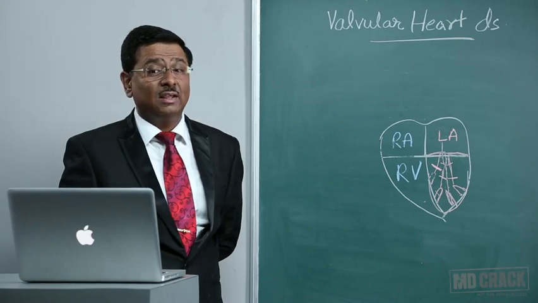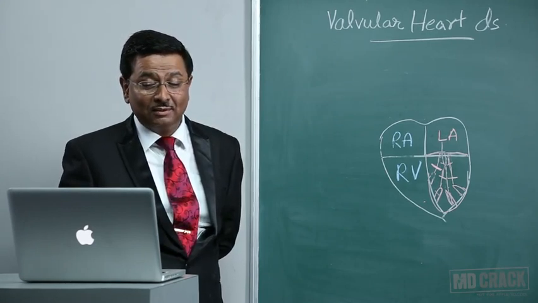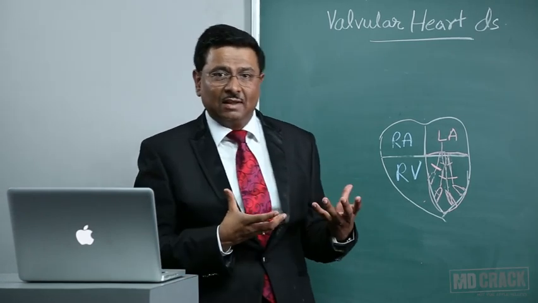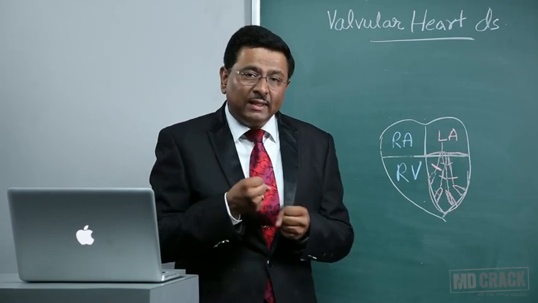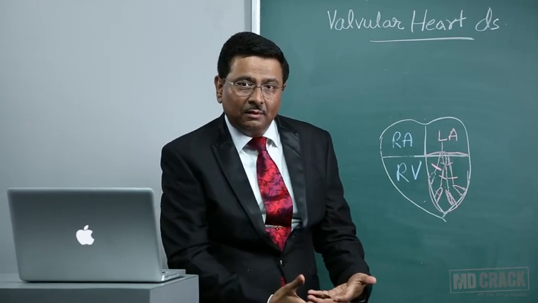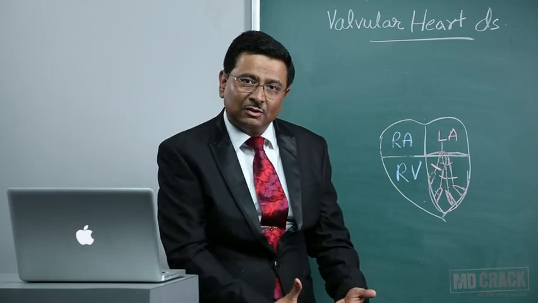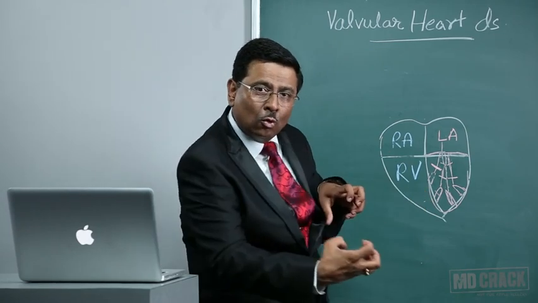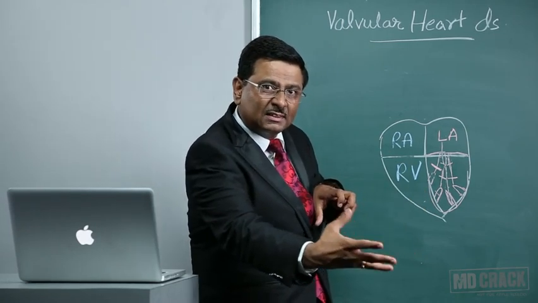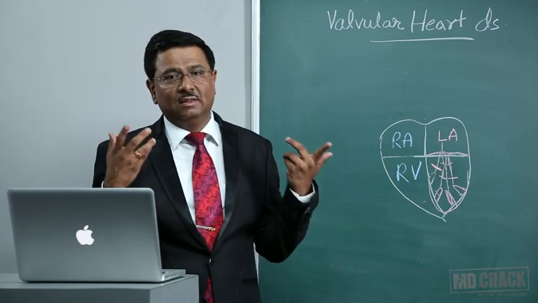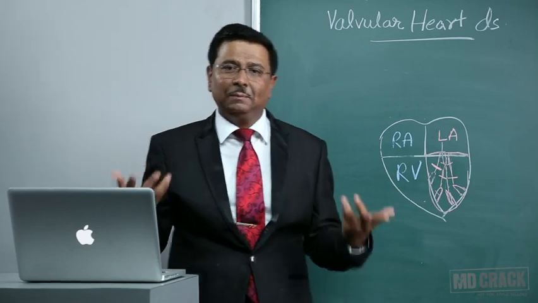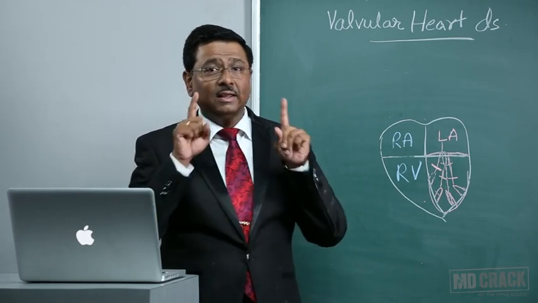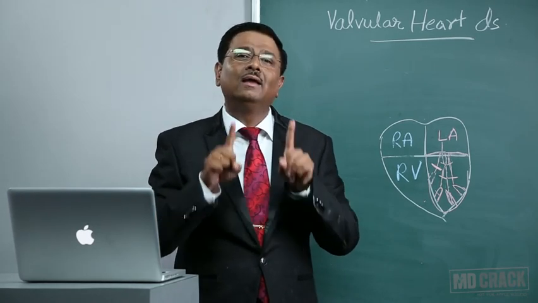Exercise testing is contraindicated. Please note this point. This point is important because when you are solving an MCQ, they will give you this as a negative answer. As I've already said, if you are exercising, you need more blood in the exercising muscle. So there will be vasodilatation in the exercising muscle. But the cardiac output is fixed. So with fixed cardiac output and more blood going into the exercising muscle, BP falls, and you can have syncope, or syncope as some faculty say, right? So definitely exercise testing is contraindicated in cases of aortic stenosis.